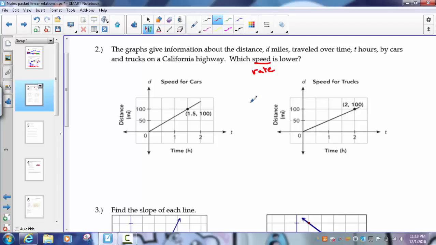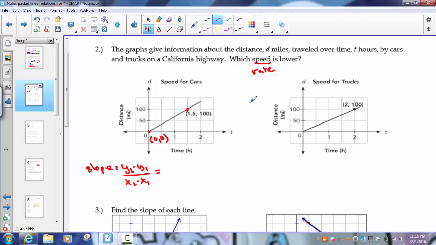So the cars here, again, for slope, I need 2 points. And I'm going to do y sub 2 minus y sub 1 divided by x sub 2 minus x sub 1. So I have to pick 2 points. This one, clearly labeled, easy. And then this one, 0, 0, is a pretty easy point to see.